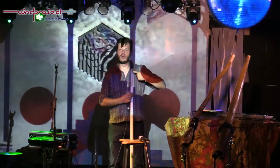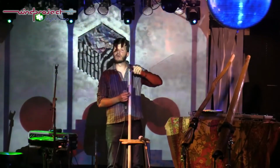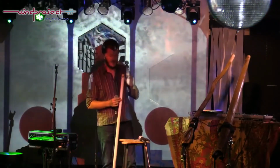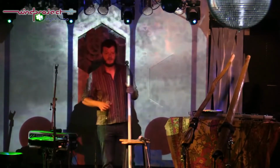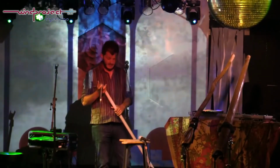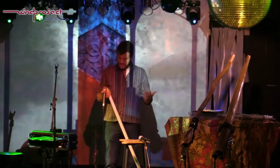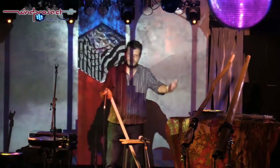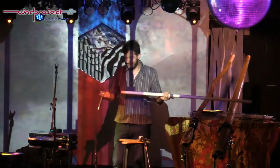So there is just a small hole here, and there is a cap that I made with the coin. So the coin is the most expensive material I used here, and some tape. And I created it to imitate the overtone flute that is called fujara. I didn't think to use it on stage because it is really strange and really poor. But a student of mine said, try to use it. And sometimes people prefer this kind of flute to all the rest I play. So that's it.